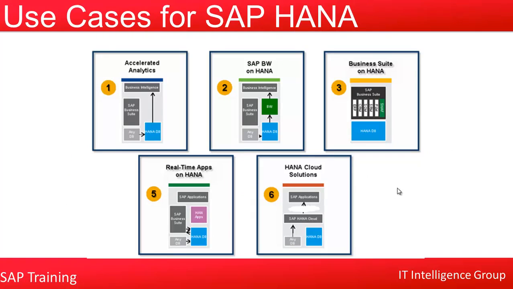Now let's see the different use cases for HANA. HANA was released 3 years back, and we can see that it is getting popular like anything. The reason being, we have seen the different challenges people are facing and the different products that are available for the business. The first thing is accelerated analytics. So that is using HANA as an accelerator.